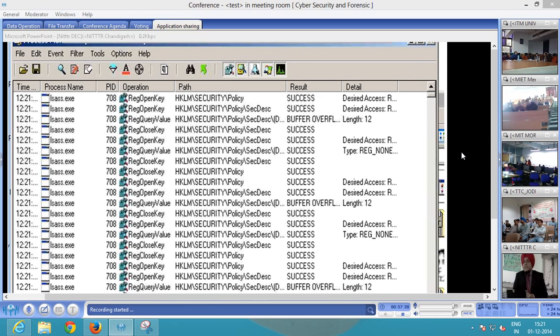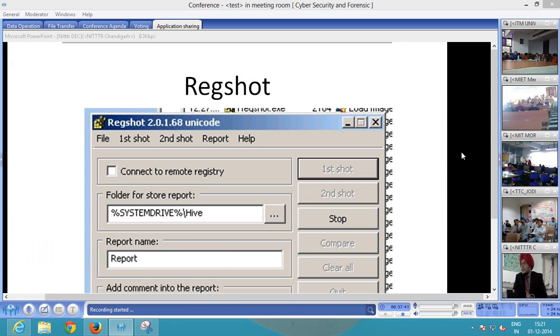आपके पास एक malware code है, right? Registry files होती है Windows की. Let's take an example that a malware code is interacting with some registry files and changing some value from 0 to 1. What Regshot does is it takes a snapshot, or you can say saves the registry values at the time you take the first shot. It has the option of first shot.